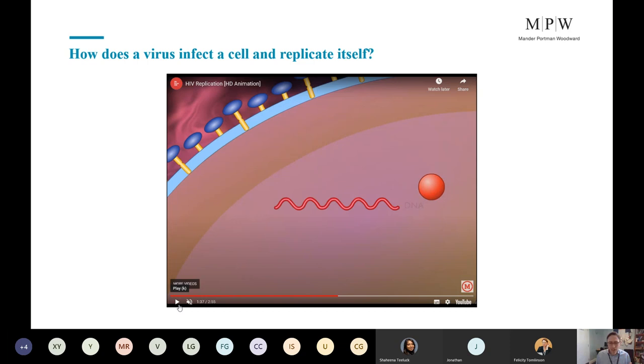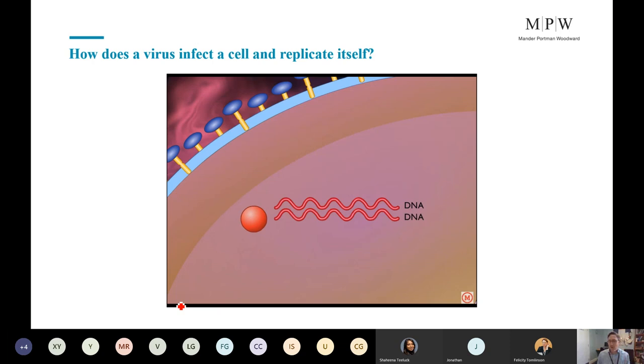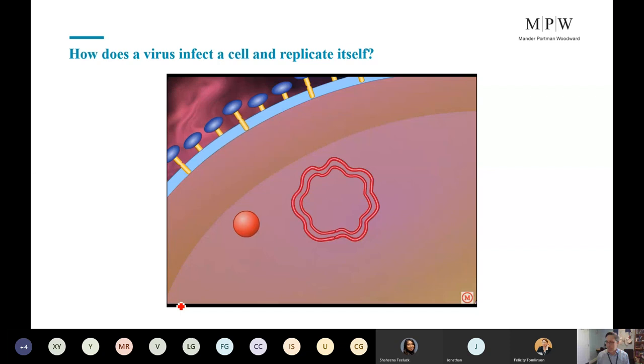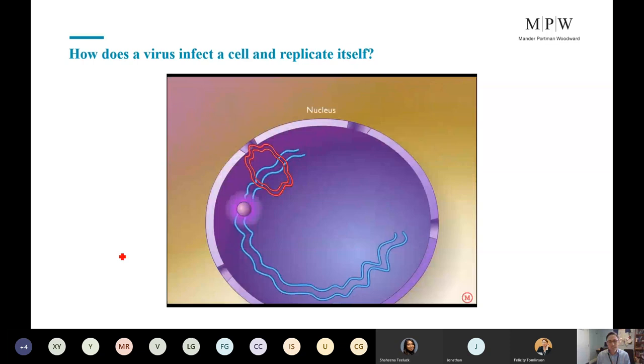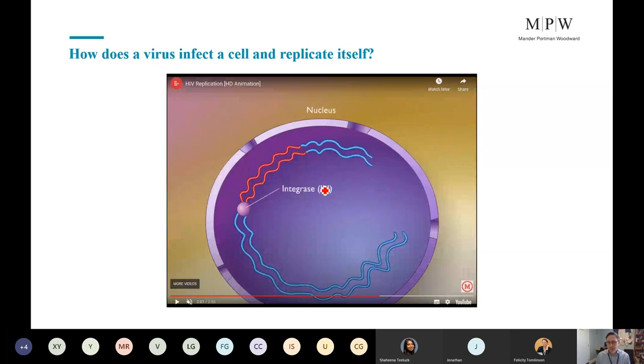And that viral RNA is now done. Its genetic code has been copied onto the DNA. We then can get a second strand of DNA being made, and these will then form a double helix, a DNA double helix. And in this case, it's a circular loop of DNA. So the viral DNA, all of that viral code, is now encoded on that piece of DNA. This now passes inside the nucleus of the cell. And we can see here just the little pores, the nuclear pores, and that's how it gains access.